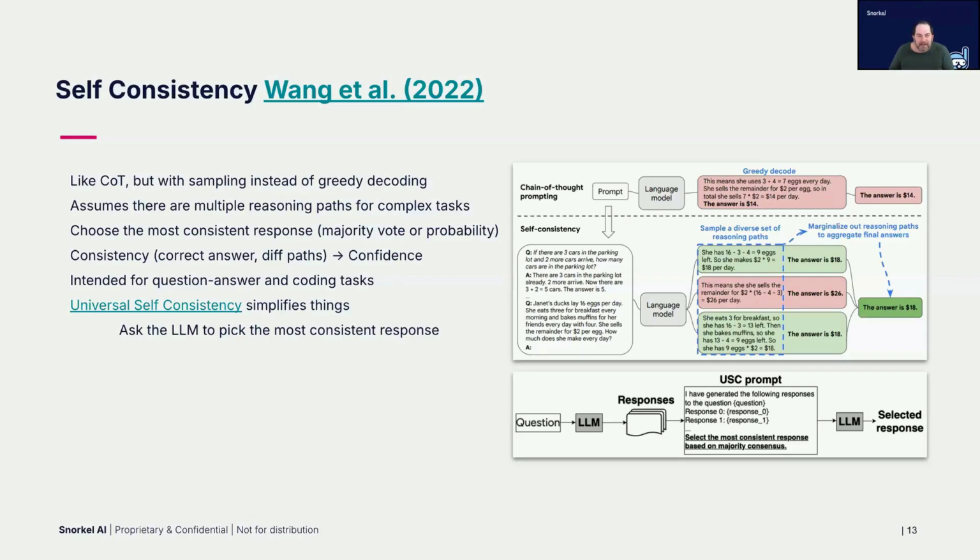So this is great for question answering, and great for coding tasks. The second image you'll see on the bottom, I like this one. This came, I think, out of DeepMind. Universal self-consistency. My interpretation, this is simply an easier approach to it. So in this regard, yes, we still ask the LLM for multiple responses, but then instead of trying to implement an algorithm to choose the most consistent answer, simply pass all those responses back to the LLM and ask it to choose the most consistent response. So in this case, we're trying to incorporate sampling here to better understand and get to that right answer.